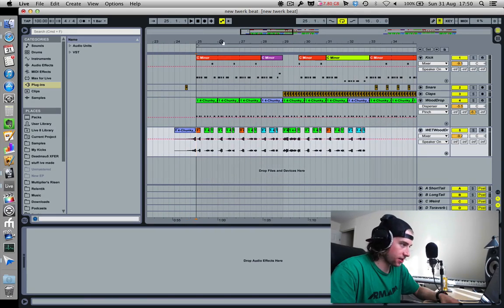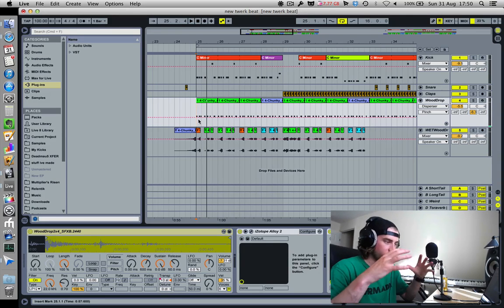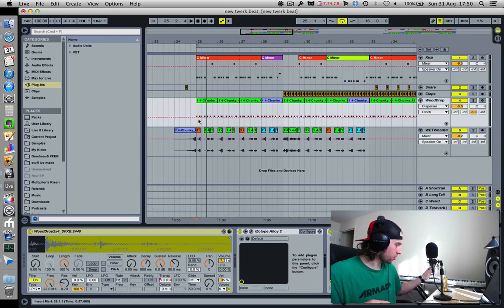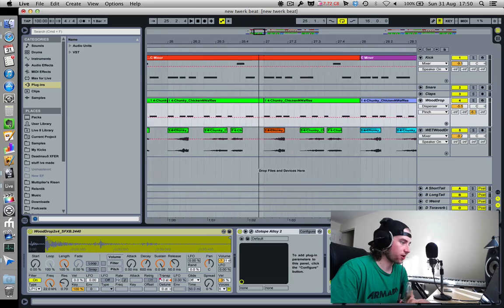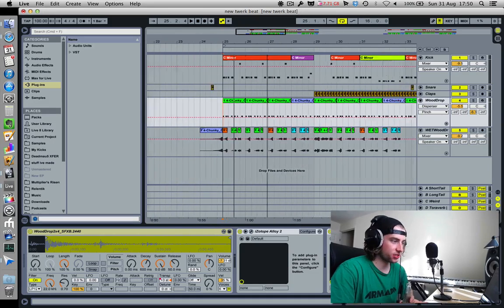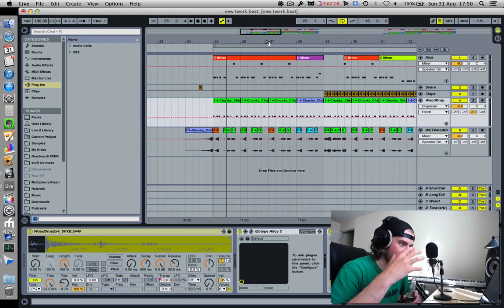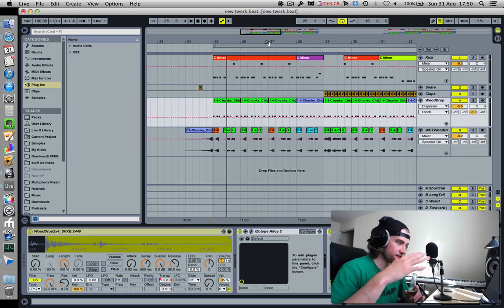Now, at the moment, the whole section sounds cool, but it's a little bit on the grid right now. So what I will do at some stage, probably, is somehow try and loosen it up a bit, maybe nudge things off the grid a little bit. I'm not quite sure how I'm going to do that yet, but just so it sounds a little bit less on the grid, because when things are on the grid, there's a time and a place for it. It makes mixing easy. But if you want it to be really groovy and really dancey, you need things off the grid.